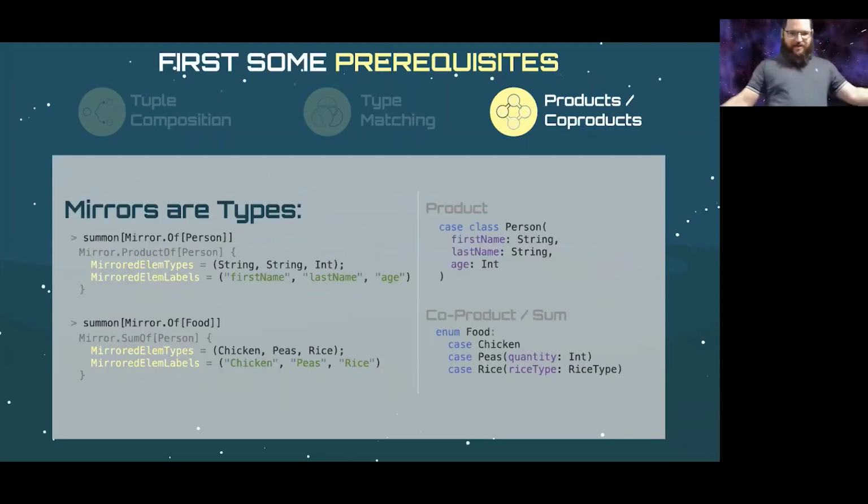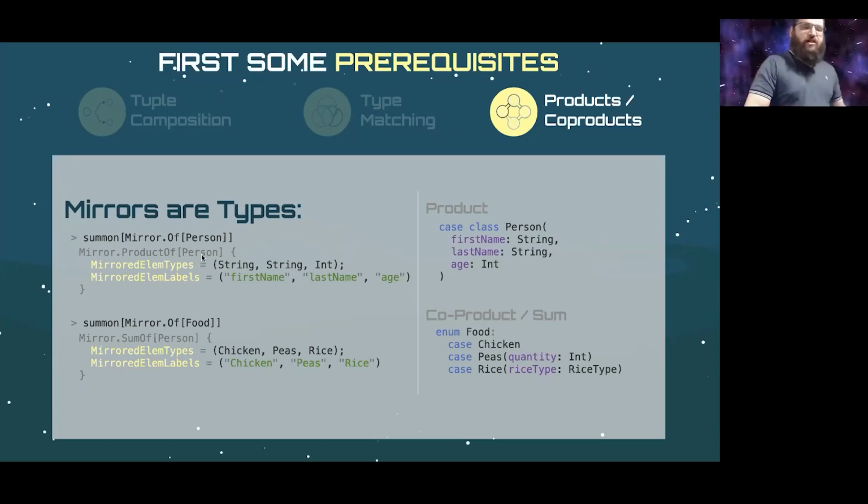Now, here's where all this has been leading up to. In Scala 3, there are mirrors. In anything that's a product, you can have a product mirror. You can actually also write custom mirrors, which hopefully somebody will for things like Java Beans, because they're also products, actually. But anyway, you can summon a mirror of a person, and it will be a product mirror.